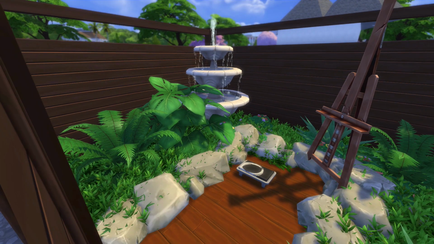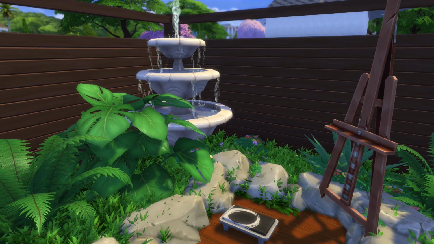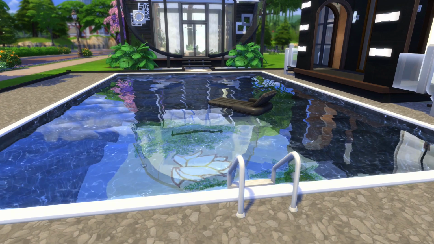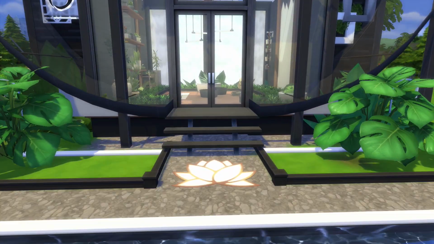Ideally, I would have had plants covering the floor, but your Sims can't step on them, so it would have been stupid because you wouldn't have been able to reach the art easel or the meditation stool or whatever that item is called in The Sims. And then we're gonna scoot all the way past this pool into the yoga studio.